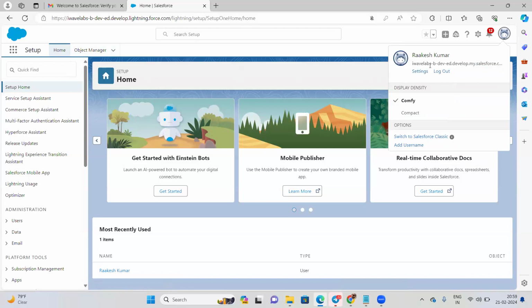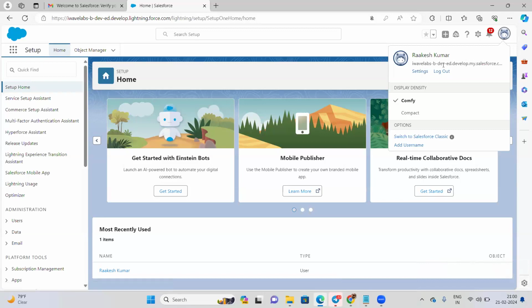Once you register, at the time of registering itself, it will try to create a domain for you. Only through the domain are you going to log in. My domain, because I gave my company name called iWell app, so that is what happened. Based on that, it's creating a domain here. So up to here it is the domain name.